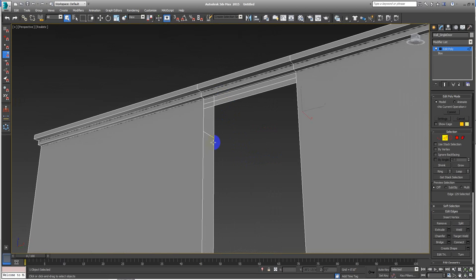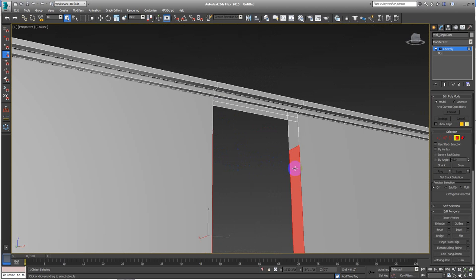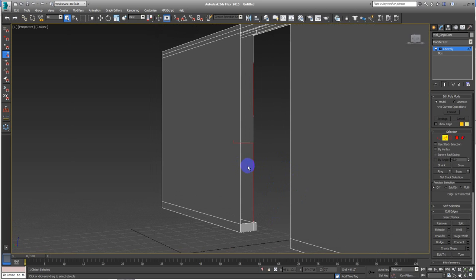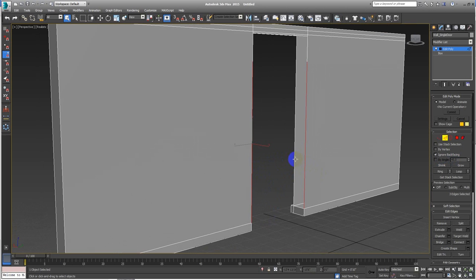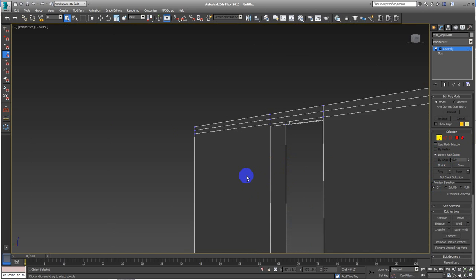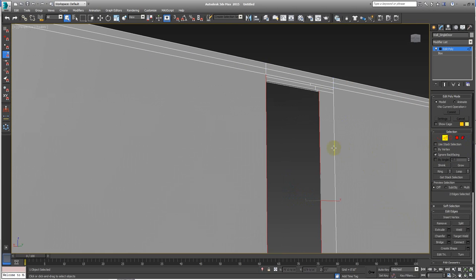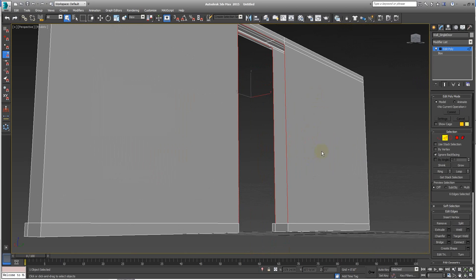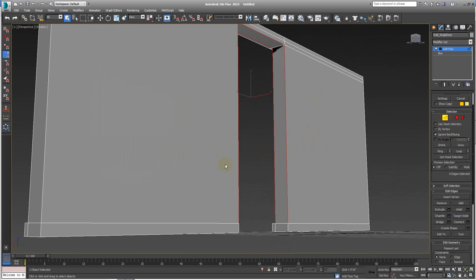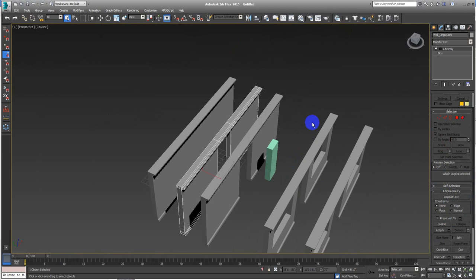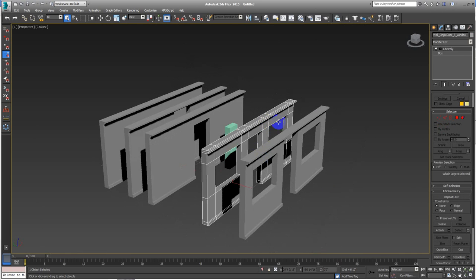Let me do a bridge here. Let me select this polygon right here. And let me fix this. Select this edge, this edge, this, this edge. I have some vertex right there, so you see this vertex. So control backspace will delete them. Now I can select this, this, this, and this, and hit bridge. Okay, here we go. Okay, now I have door with beams, door with beams, window, door, window.